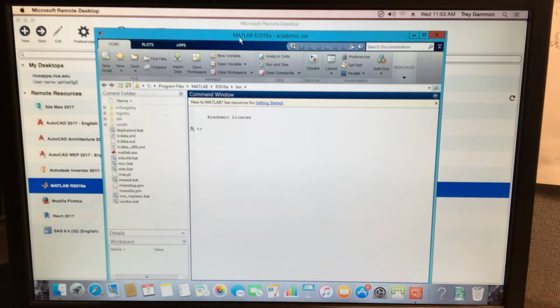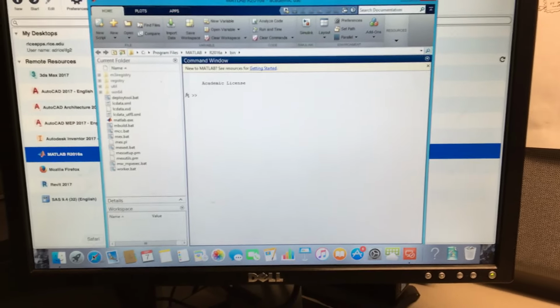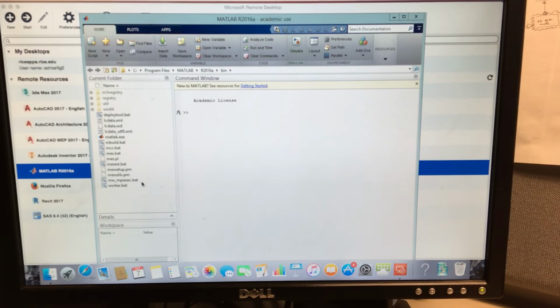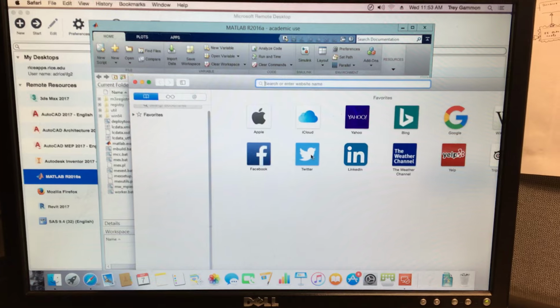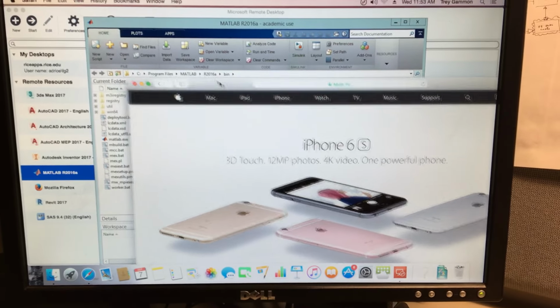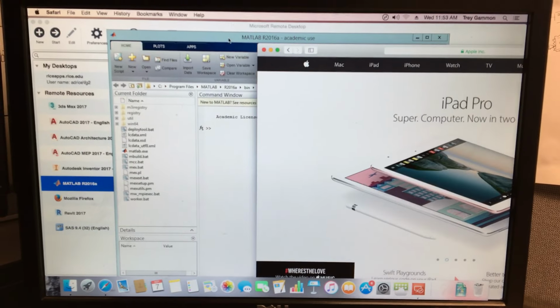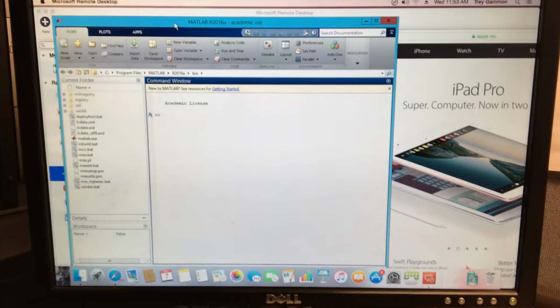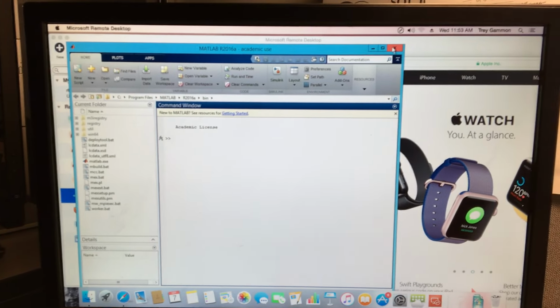So everything seems very simpatico and kosher, which is pretty neat because that way you could simultaneously be doing calculations using Safari here. Go to Apple's webpage. So while we're waiting for the announcement on the iPhone 7, for example, you could simultaneously be running your MATLAB computation on a supercomputer or whatever you want.